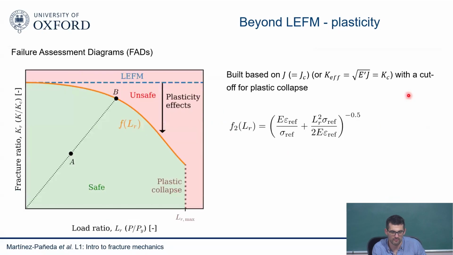The last thing I want to say, and then we'll do a break. Let me see, I have a few more things. I'll continue a bit more now. So one of the last things I want to say is, okay, what do engineers do when you have plasticity then? How do we account for these K, J, and so on?